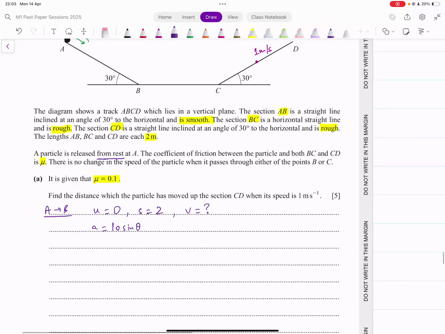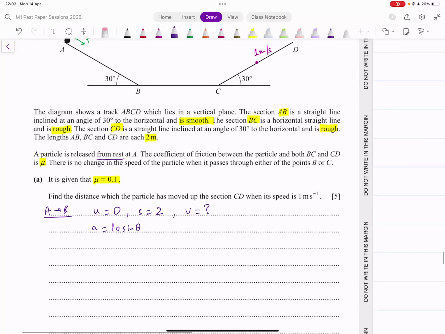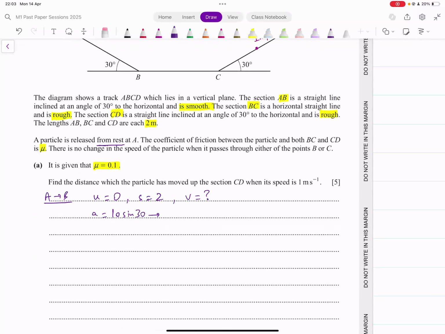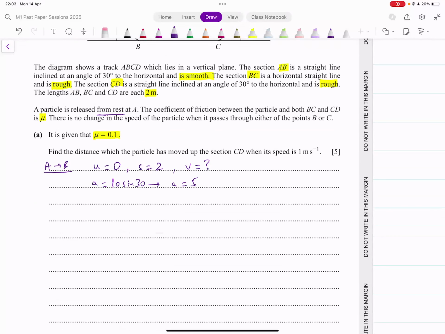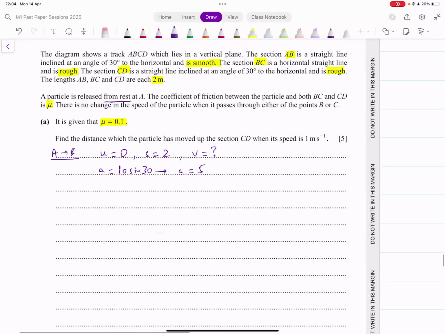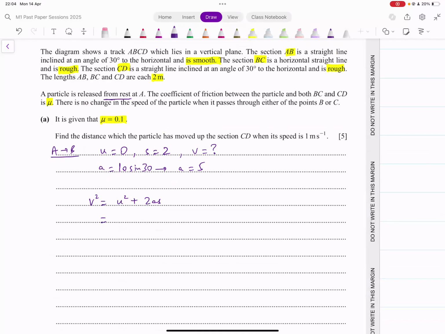All right. So what's the value of theta? Do we know that? 30. So it's going to be 10 sine 30. And this turns out to be 5. Acceleration is 5. So initial velocity is 0. Displacement is 2. The final velocity is what we have to figure out. Can we find the final velocity? V square equals U square plus 2AS. What do we get from this? U is 0. Plus 2 into A, which is 5, into S, which is 2. And that will give us square root of 20. That's the velocity at the point B. That's one thing that we were looking for.